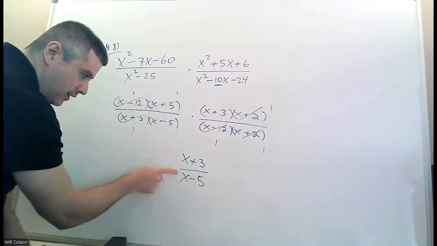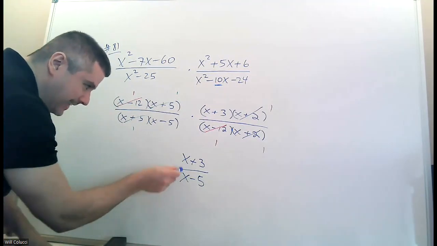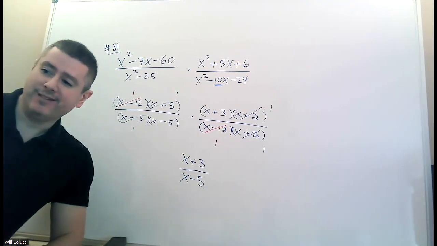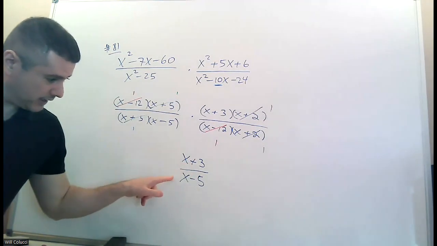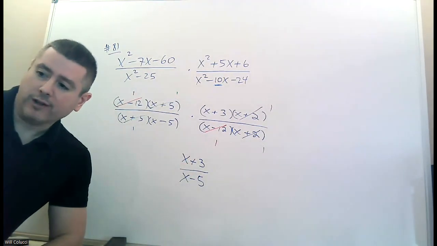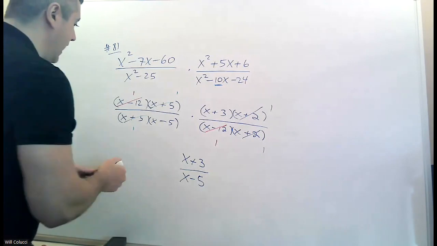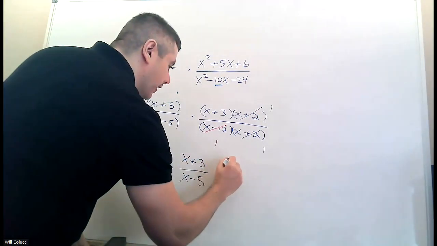Now, again, don't do anything silly. You're not going to cross out the x's. You don't get 3/5. You don't get negative 3/5. The signs are different. You can't cross out those x's, no matter how bad you want to. No matter how many times I explain this in class, I still see people go for it.